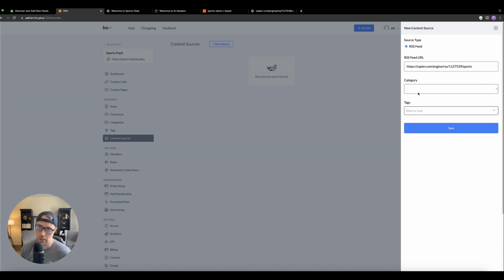Let's say you were watching American football, European soccer, and cricket. You could set up different Zapier feeds for those sports and then bring them into categories within your site, so that it's auto-categorizing posts depending on the content which it aligns with, which is super cool. You can also, we don't have any tags, but if you had tags, you could pre-tag posts here to make things easier to find. So, a ton of really cool features that you can set once and then forget about, so that your content is auto-categorized.